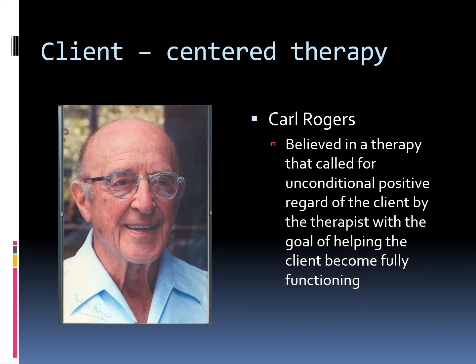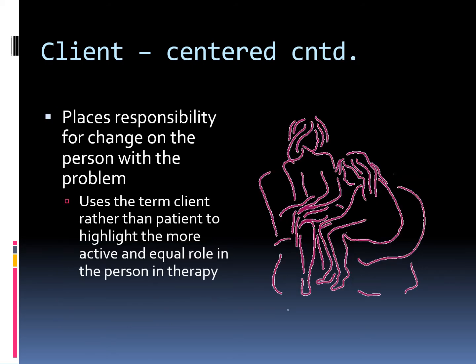So client-centered therapy, developed by Carl Rogers. He believed therapy called for unconditional positive regard of the client by the therapist, with the goal of helping the client become fully functioning. If you remember, unconditional positive regard means you accept them no matter what, right? If you're going to be their therapist, they might say a lot of crazy things. You have to accept what they're going to say. It's not necessarily up to you to judge them. You're trying to help them become a better person, personal growth, be the best person they can be.